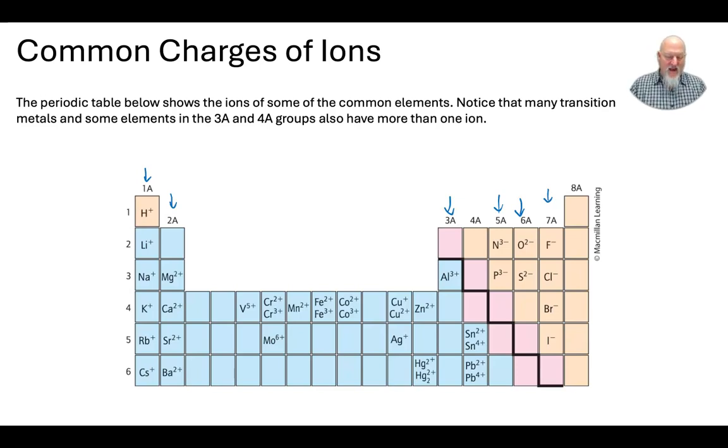Okay, but the last thing to note is that some of these elements, the metals, the transition metals and a few over here, a lot of times have more than one stable ion. Okay, the alkali metals, alkaline earth metals, and aluminum, they have one ion. The alkali metals are all 1+, the alkaline earth metals are all 2+, and aluminum is 3+. But these ones in here, they can have more than one ion. And while it's not that big of a deal, we're going to have to deal with that when we name them.